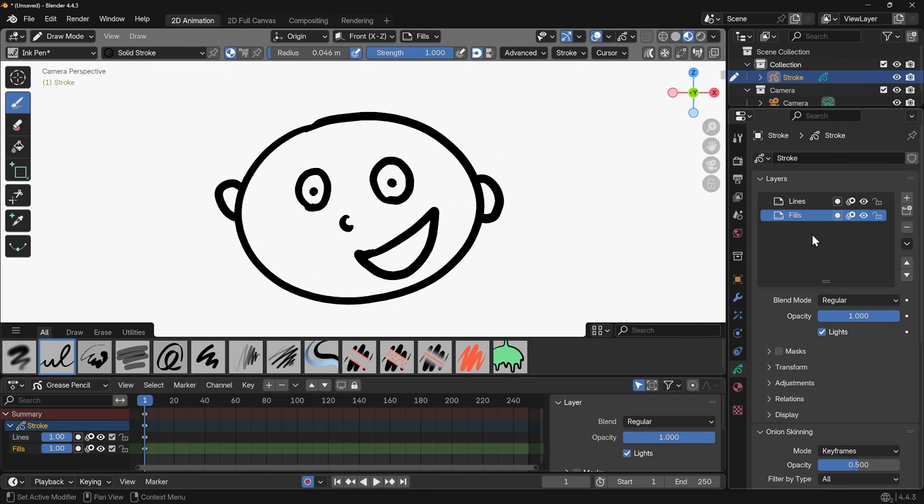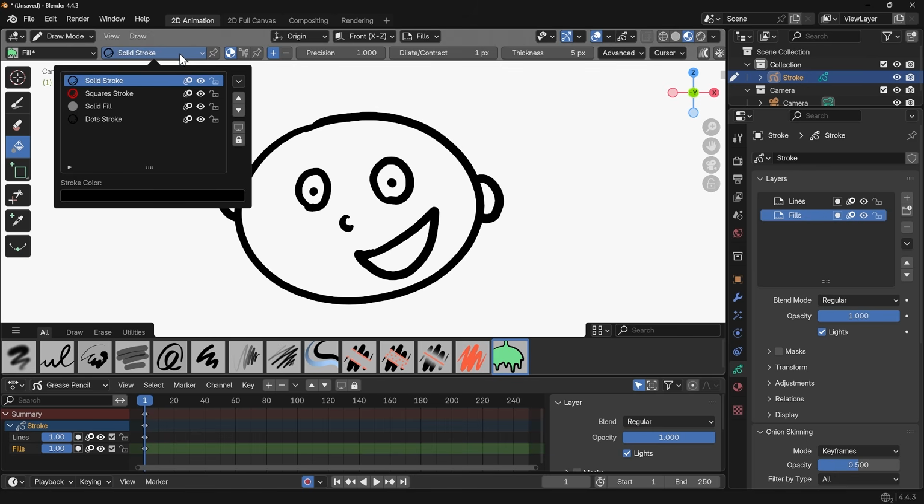But in the fill layer, let's actually fill in our shape. Well, we've got a fill brush just here. And you can see when I press this, it takes us to the fill brush, which is down here. Now, the problem is I've got my fill brush selected, but if I try and fill anything, nothing happens. So you'd expect I'd be filling in these shapes. Well, the problem being is that I'm still on solid stroke for my material.